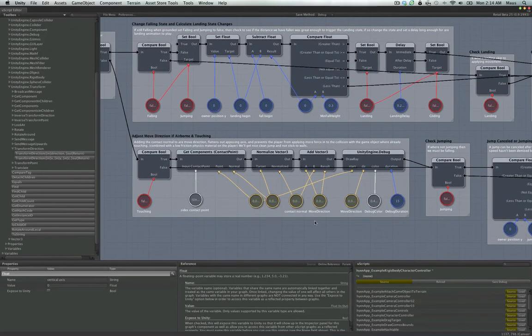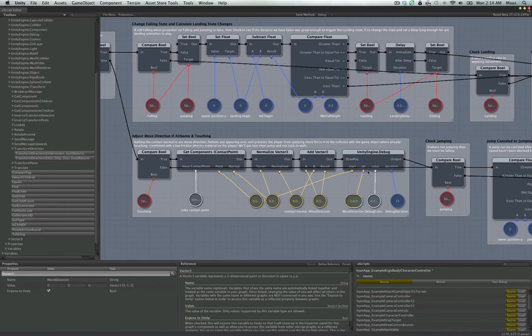And so what we're doing here is that whenever we're hitting something, the direction in which we hit it, we get a normal. And we take and we minus the normal, the direction of the wall that we're touching, from, or we don't minus, we add that, which neutralizes it, which is kind of cool, because it's Cartesian coordinates, the math. So if we have a negative, the normal is pointing the other way of the direction that our character is pointing. So our character is pointing forward, and the wall that we're hitting is pointing backwards. The normal is pointing in the opposite direction. So adding a negative, we subtract that value from the surface that we're hitting. So it reduces the velocity we're going to input into the move direction.